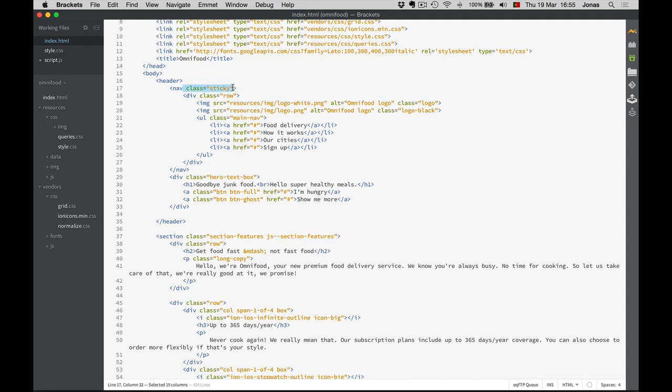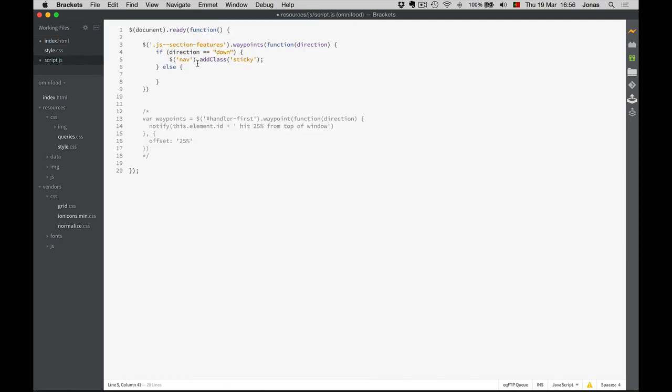We no longer need this. So this is the original state. When the user scrolls down, then this class sticky will be added. And the other way around, if the user scrolls up, then remove the class. Remove class sticky.